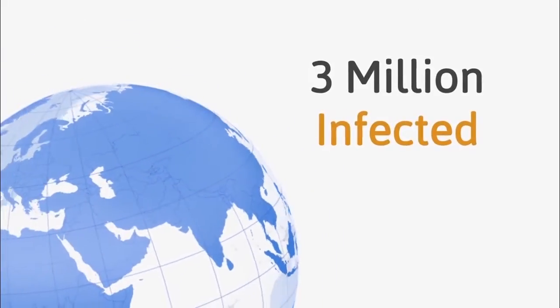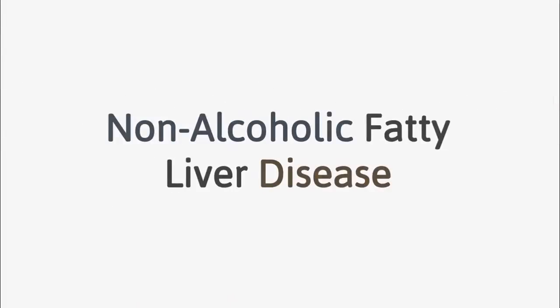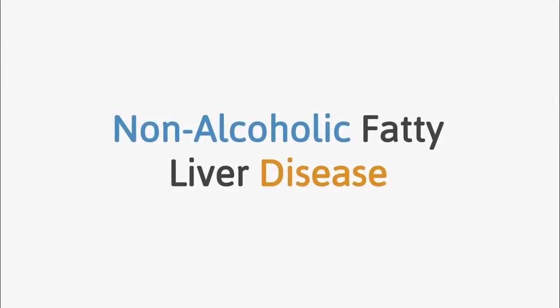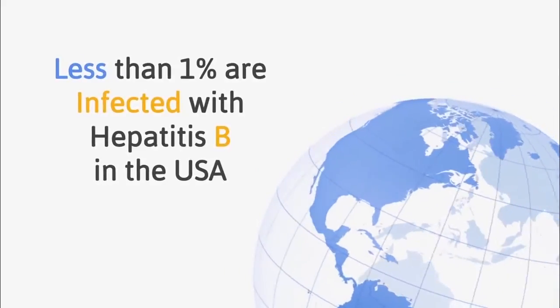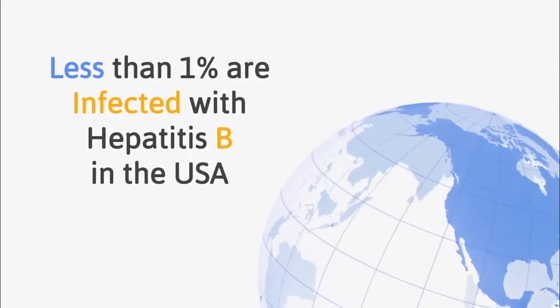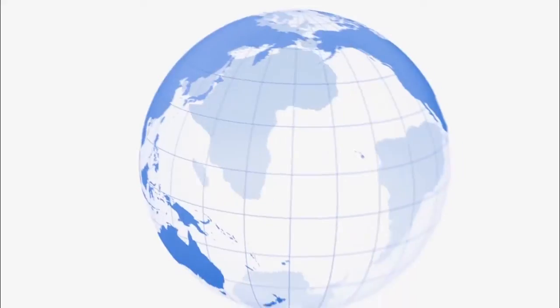The problems that we face here in Dallas are similar to everywhere. Hepatitis C is our most common problem. Globally, there's around 3 million people infected with this. Non-alcoholic fatty liver disease is probably our next most common disease, and that's really growing in prevalence. In the United States, we see a fraction of patients with hepatitis B, but in our practice, not as common as other parts of the world.